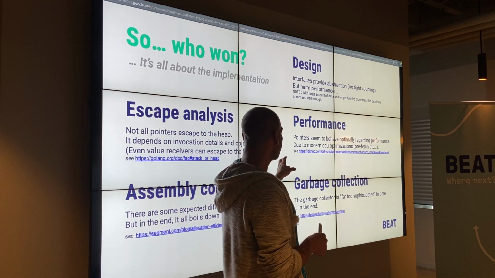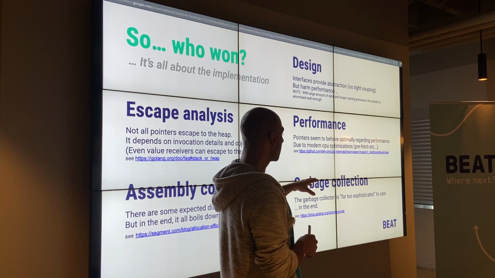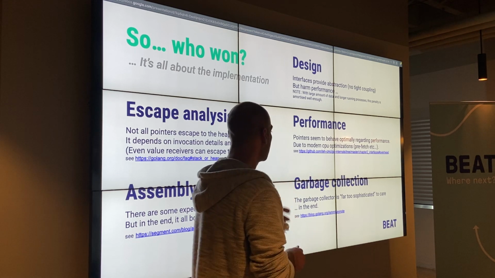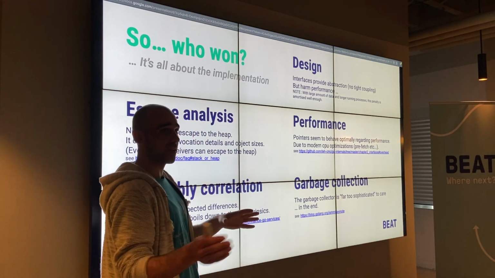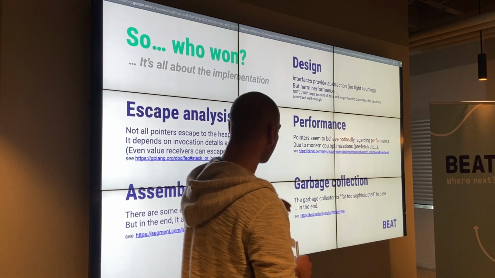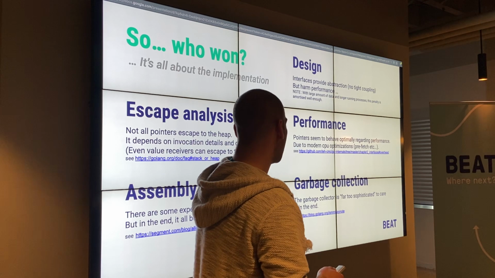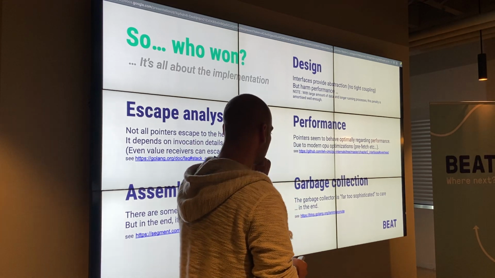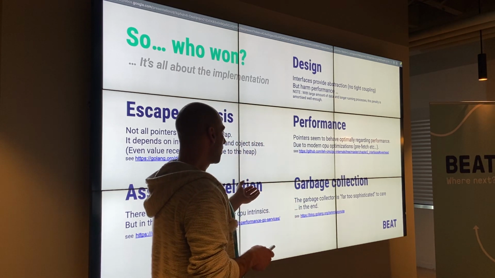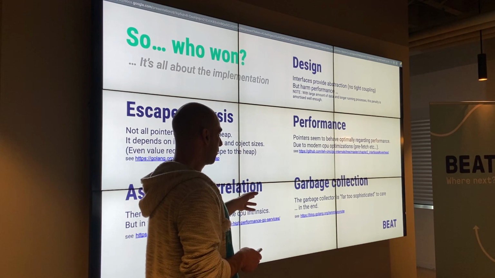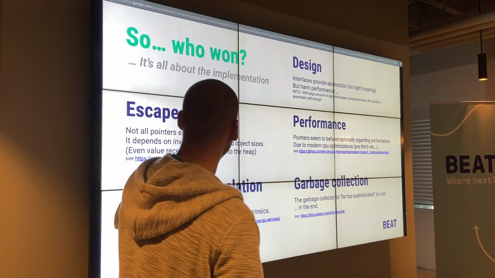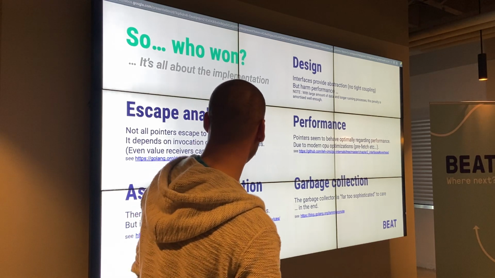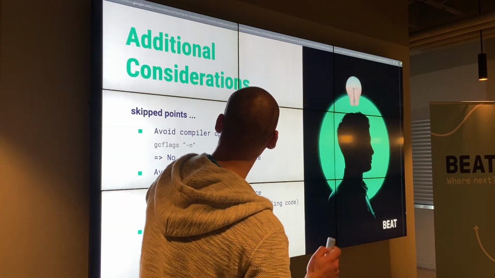On the performance, pointers seem to behave optimally. This is most probably due to modern CPU optimization, like prefetching of data. And on the garbage collection, actually the most interesting part so far for me, the garbage collector is really far too sophisticated to care in the end. I mean, it was really remarkable how the Go garbage collection performed in these benchmarks.